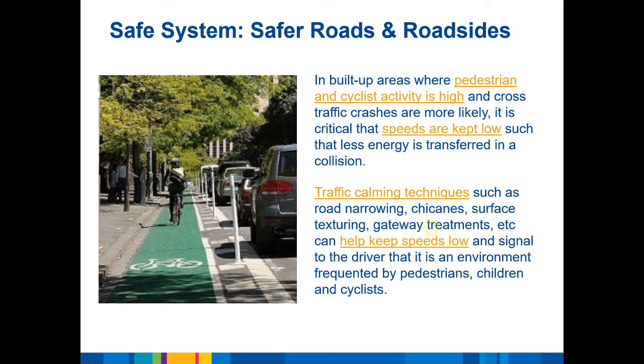But a gateway treatment is something like a roundabout, or a significant line marking or flashing lights, or something that basically screams at the driver, you're entering a town, your traffic condition has changed. So all of these things can be used to calm traffic, keep the speeds low, and tell them that there's going to be pedestrians, there's going to be children, there's going to be cyclists, watch out.